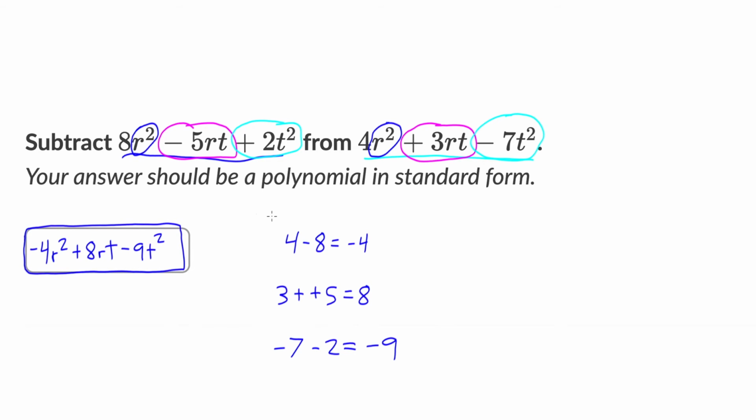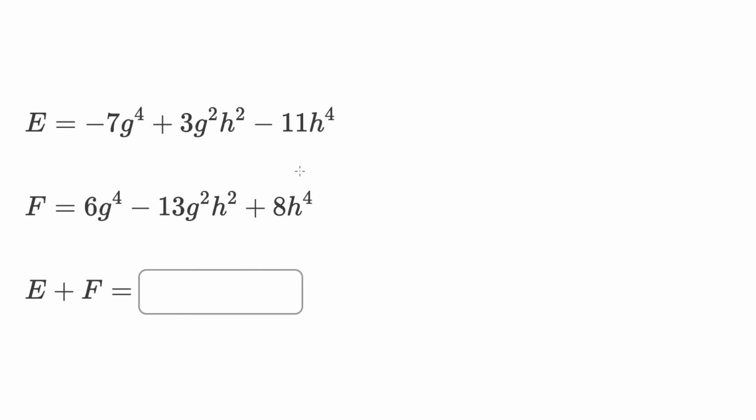Let's go ahead and do the next problem, problem number 5. I think it's gonna be addition, okay? Alrighty, here's problem number 5, and the best part, it is an addition problem, okay? So it makes life easier. Let's go ahead, circle our terms. We got negative 7g to the 4th, 6g to the 4th. 6g sounds like some kind of future smartphone, you know? So we got that term, and we got this term.